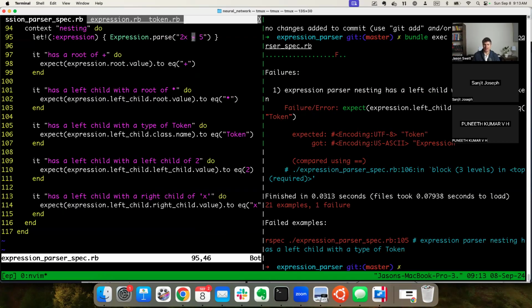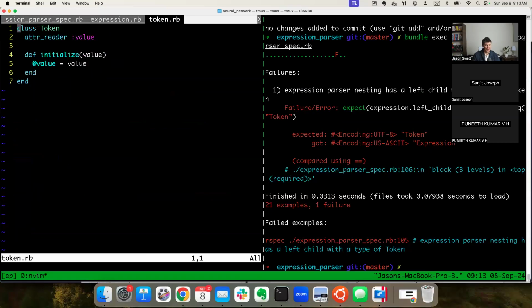So what do you call that? I decided with the help of ChatGPT, I decided we could call that a token. Okay, not operator then. I mean, it's both. For the purpose of this, we call it token. So then, 2x, plus, and 5, those are all tokens.